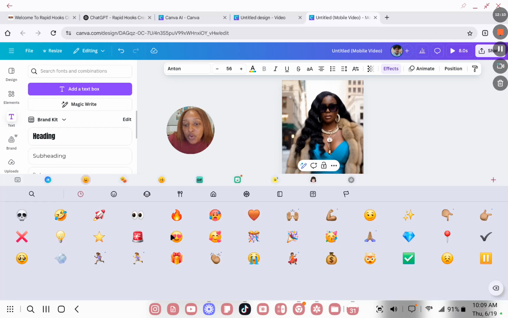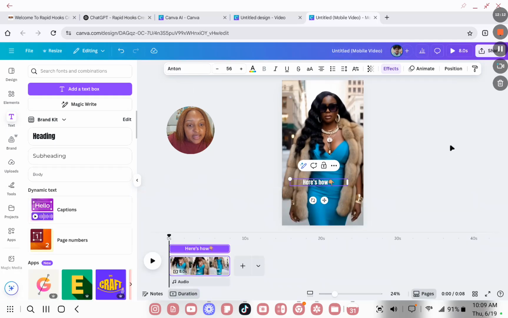And then I'm going to push the down like this, because you always want to point them to your caption. You don't want to just give them a hook and not tell them what to do afterwards. Does that make sense? And so that's going to point them down to make them want to go and read my caption. Does that make sense so far?